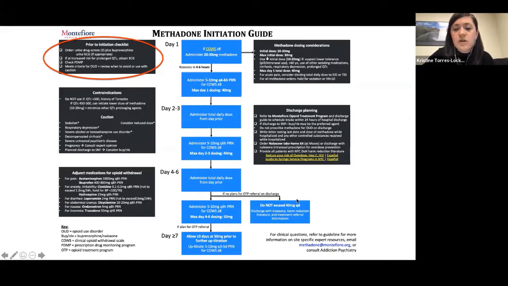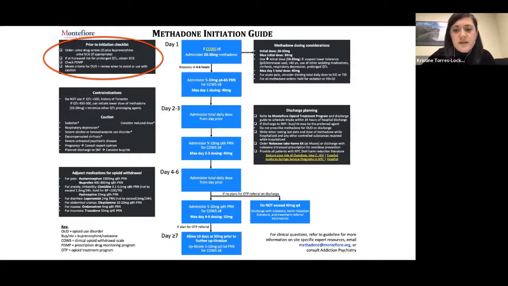The only thing to really remember about methadone is if someone's not interested in being referred to a methadone program on discharge, you really don't want to use more than 40 milligrams a day, okay? But if they are interested in being referred to a methadone program, you can feel free to go up to 50 milligrams, 60 milligrams, as long as you're increasing the doses slowly in conjunction with this guideline, as long as they're interested in continuing care. You just don't want to put them on a very high dose of methadone and then have it be stopped abruptly when they discharge, because that would be very uncomfortable for them to go through withdrawal of that as well.